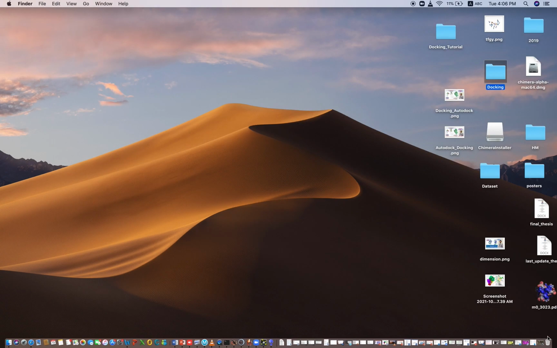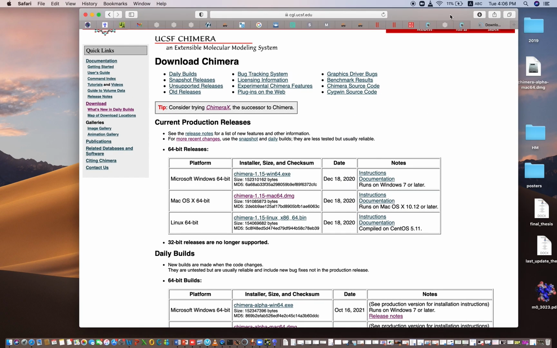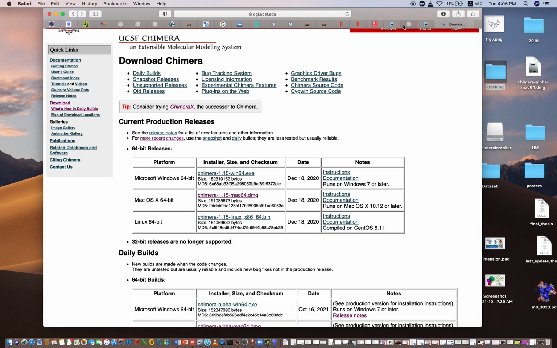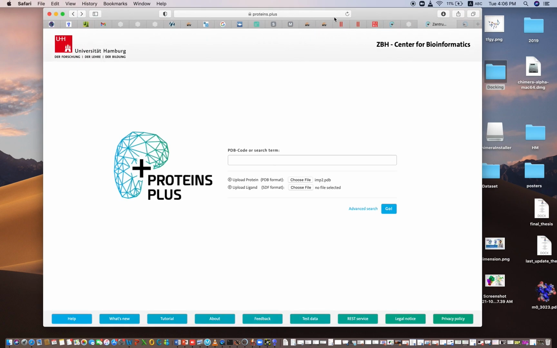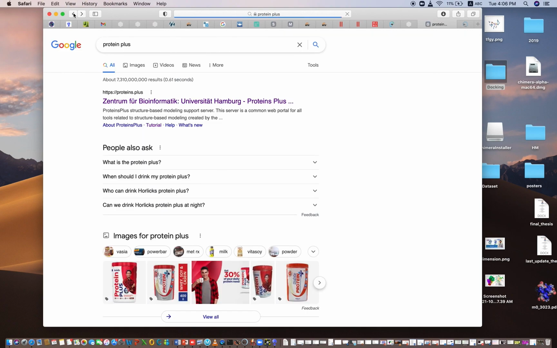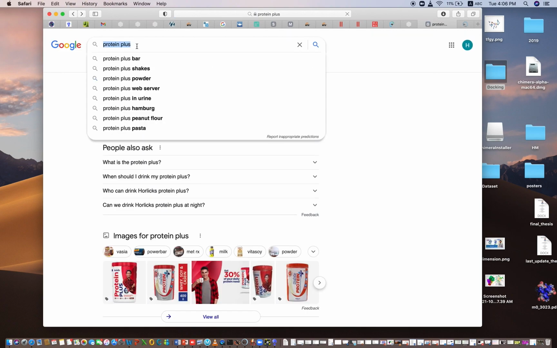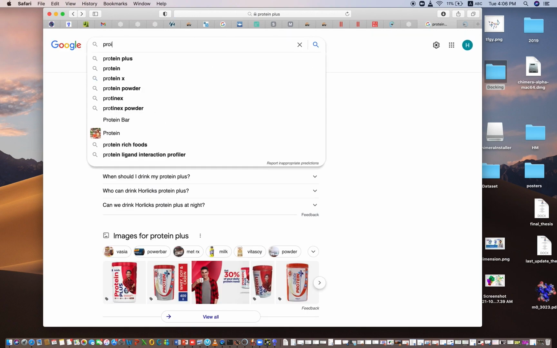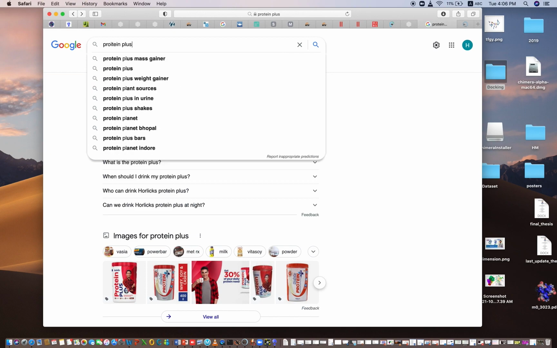Now we are going to analyze the results in the 2D plot as well. We are going to do this on an online server. The name of the server is ProteinsPlus. You will have to write ProteinsPlus on Google.